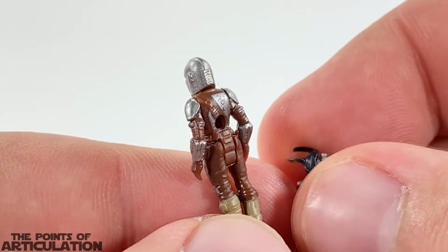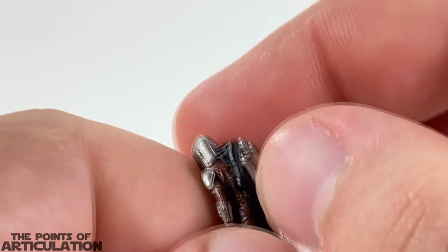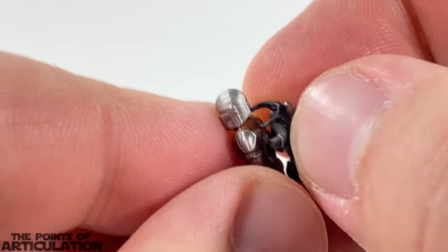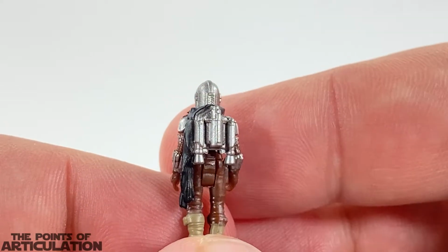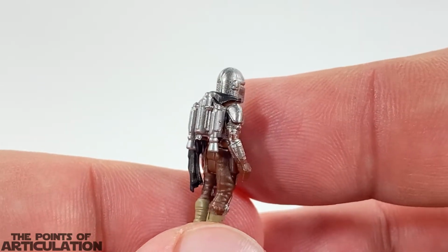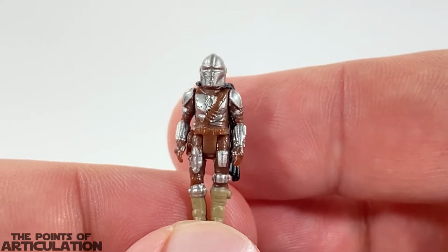I don't want to peg it into his back. It's a little hard to do. There we go. I should say hard to do on camera. But it looks sharp. I think this looks amazing. What do you guys think? Let me know in the comments below.